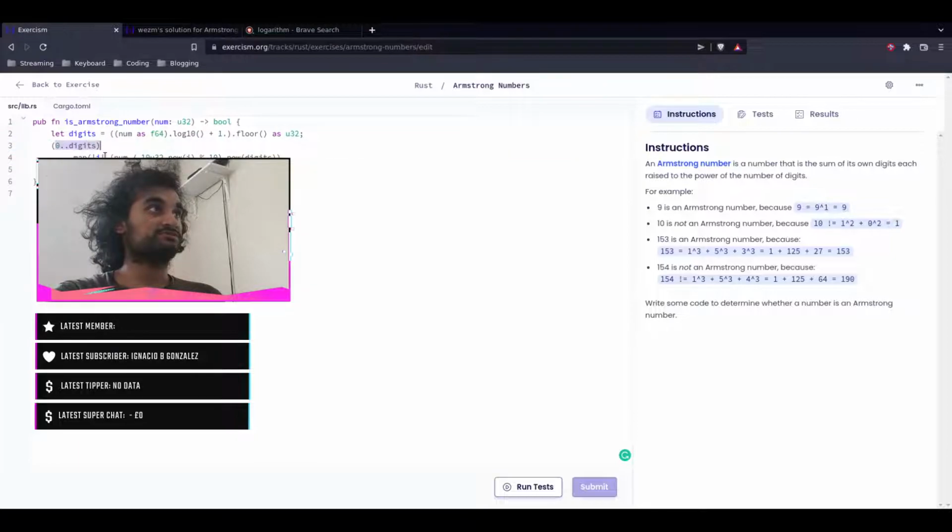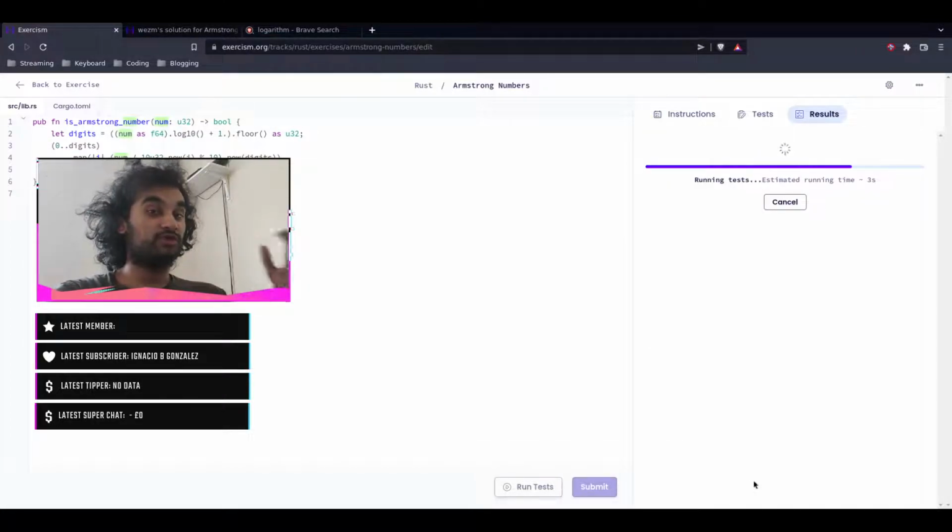Then it's just iterating through each one, retrieving the digit of the number, raising it to the power of the number of digits in the number, and then summing this expression to check if it's equal to the number. If it's true, then it's an Armstrong number. If it's false, then it's not an Armstrong number. Ha! That took a while for me to understand.